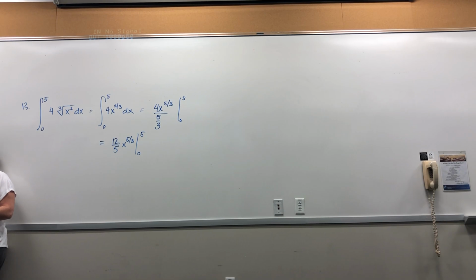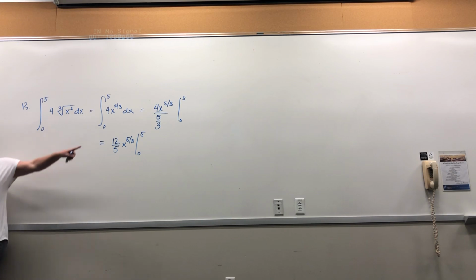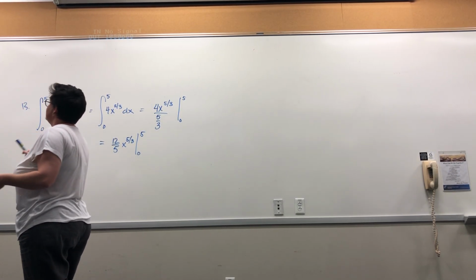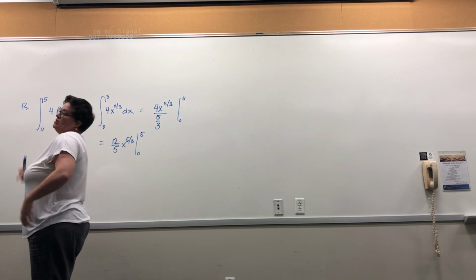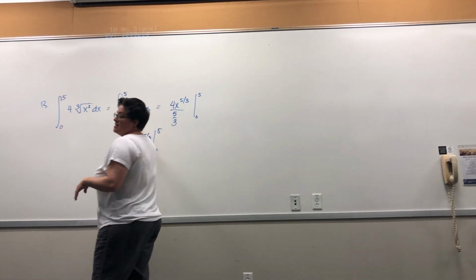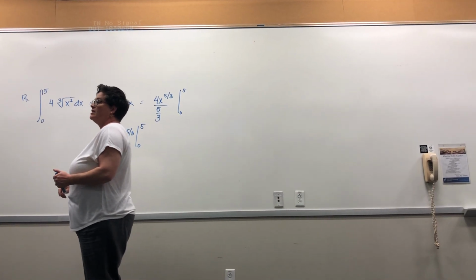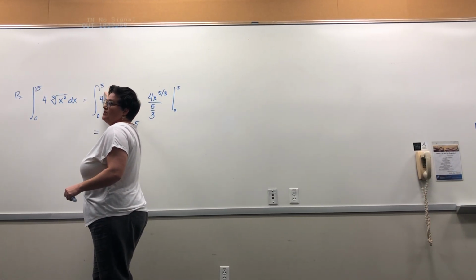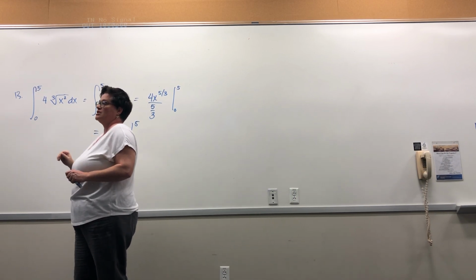Now talk to me. Is this where you guys got lost? Yeah, right on the second step. Second step, right here? 4 was going to be attached to the 2/3. Ah, but it couldn't, right? Because it's not the subject of the square or the cube. So it just becomes a constant coefficient that goes along for the ride. It's still 4 times this crap. This crap turned into x to the 2/3. So now it's a constant coefficient.